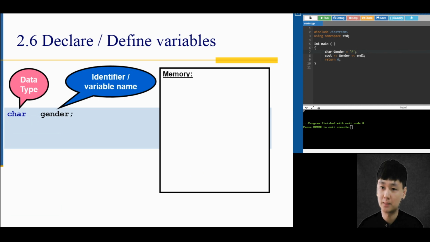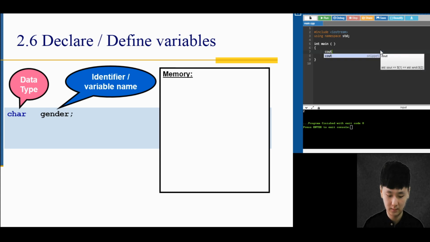In C++, we cannot directly perform a calculation without notifying the compiler what kind of data type a particular variable is. For instance, you would like to calculate a value: A equal to 5, B equal to 6.